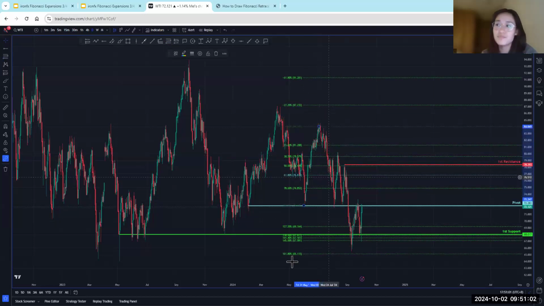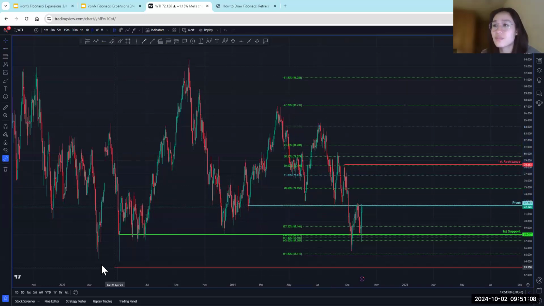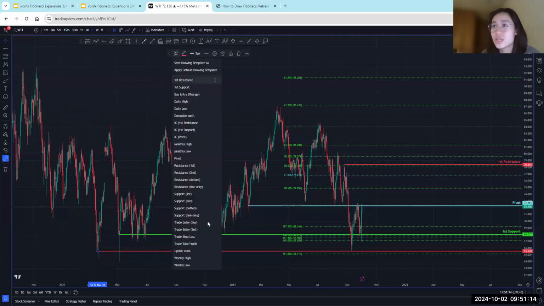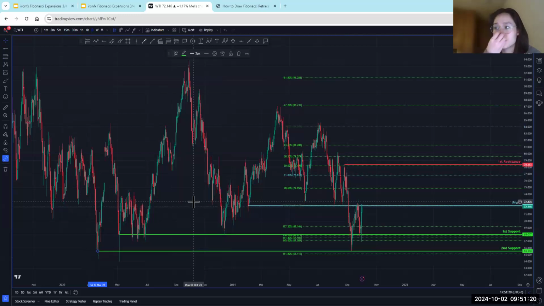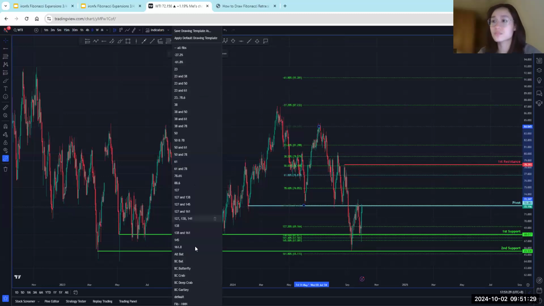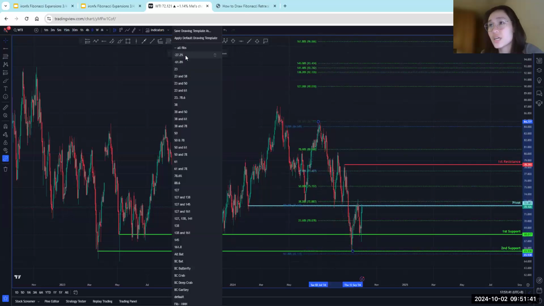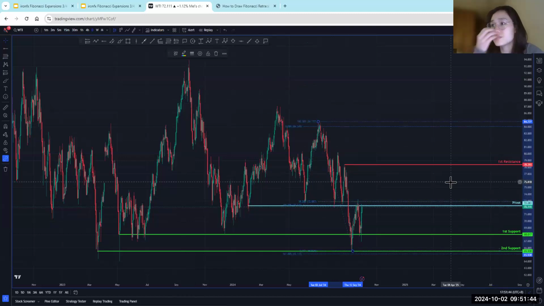Okay, but you can see what we went through earlier, the 161, prices reversing off of it. We have two swing lows and we also have a 161 that lines up nicely. So I'll maybe label this as kind of a second support level. Okay. A retracement. We have a 38.2 lining up nicely with our pivot.